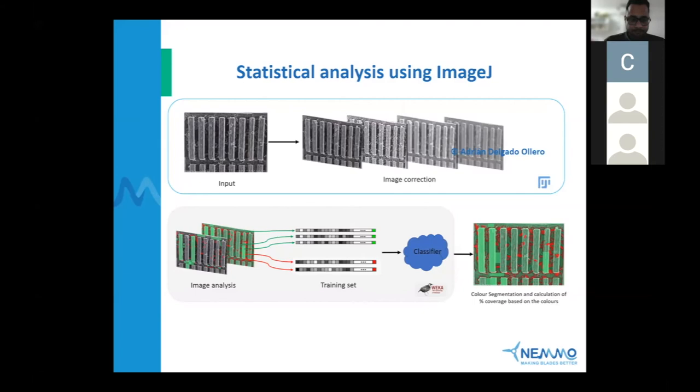The algorithm was able to handle a wide variety of image input characteristics, and the probability map was transformed to a binary red and black image, and the percentage of surface area covered was calculated for each class. It was performed in triplicate with a mean and standard deviation for each of the samples.